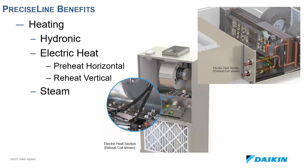Hydronic preheat or reheat coils are available with either one or two rows of heating and 12 or 16 fins per inch in two-pipe units. Electric heat is available in sizes ranging from a half kilowatt to 39 kilowatts with either single-stage or SCR control. The electric heat section consists of the mounting rack, electric elements, contactor, optional SCR module, and manual and automatic resets for safety. The electric heat is also wired and interlocked to the fan. Steam coils are available on both horizontal and vertical for preheat configurations.